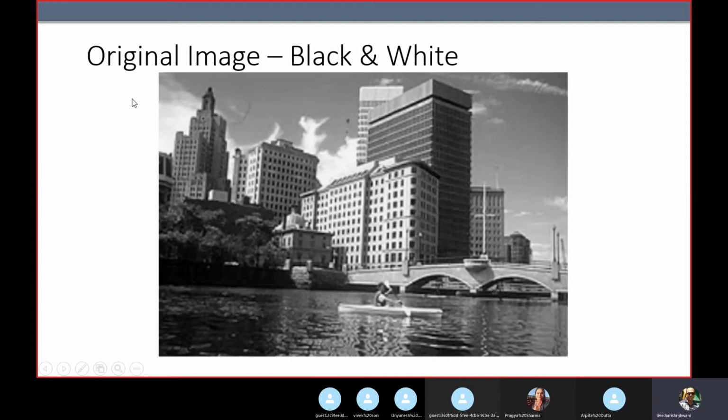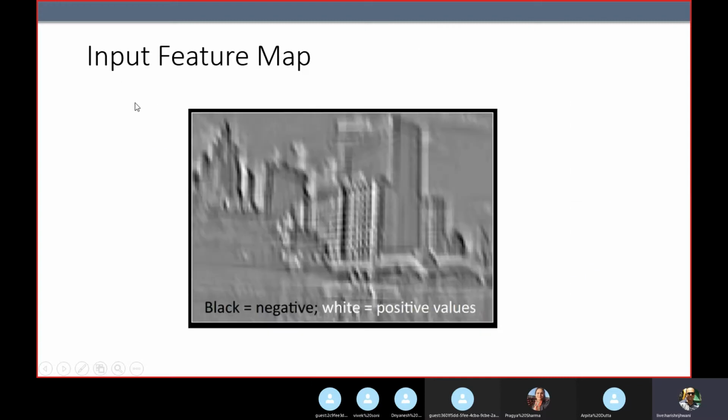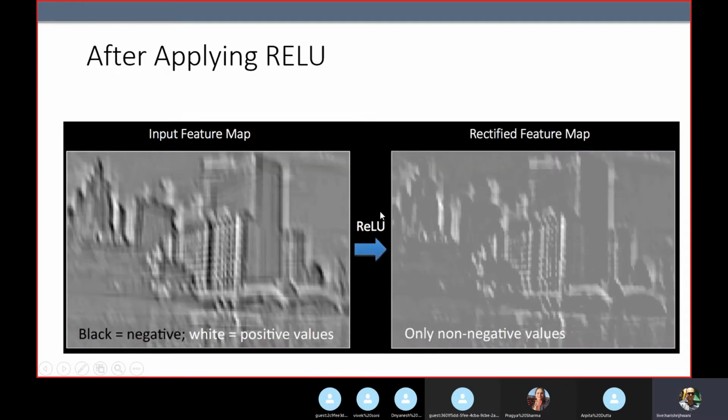So here I have an original black and white image. If I put black is negative, white is positive, I'll get only the white values. Because the black becomes 0, I get only the white values because they are positive. Makes sense? So I can see only the white images. So this is after applying ReLU, you get this.